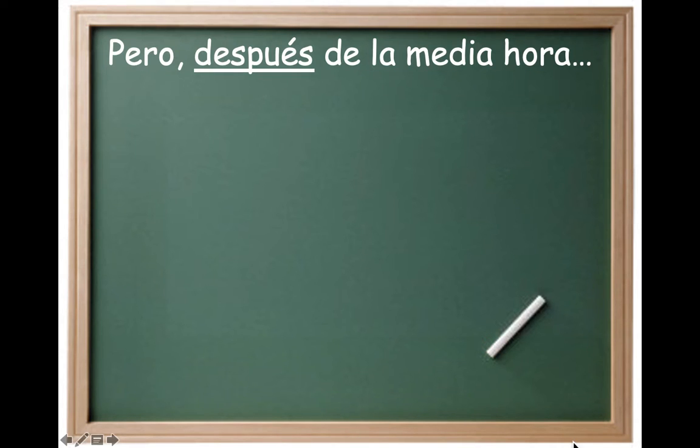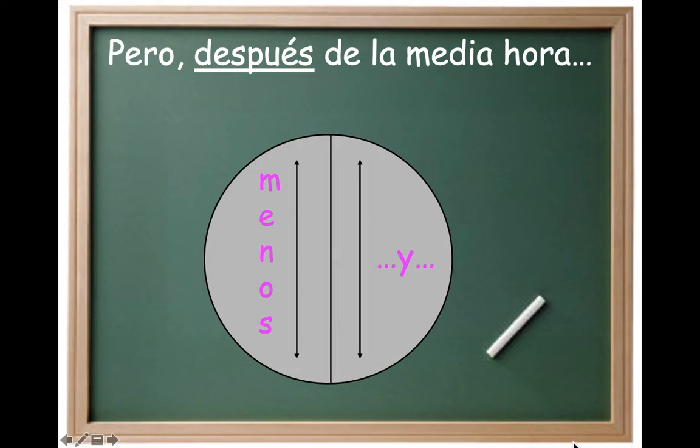But after you pass that 30-minute mark, then you're probably going to use the word menos. We usually don't use that until it's almost like a quarter of or so. Like, oh my gosh, it's a quarter till 3. Or it's 5 minutes till 6. But a lot of times they'll use that for the whole left-hand side of the clock. So it's actually 8 o'clock minus 20 minutes. Right? We say it's 20 till 8. But of course, Spanish is always backwards. So it's 8 minus 20.